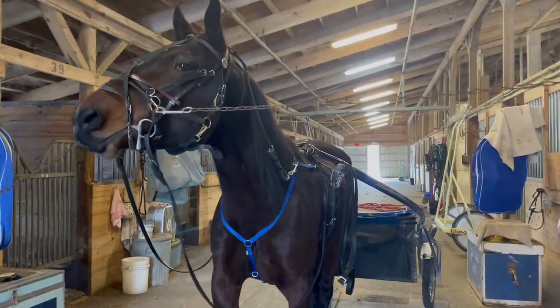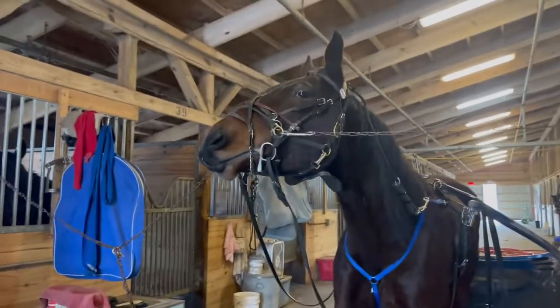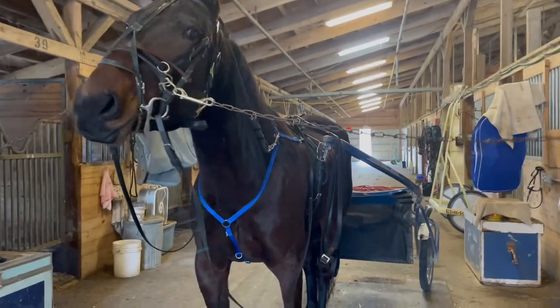She's ready to go down to the paddock, but what I like to do at this time is check to make sure I have everything on correctly, because there are times when you're hurrying and you miss something. All right, we're good and ready to go — unhooking the cross ties and heading out. We made it down to the paddock all in one piece. The reason I didn't vlog going down to the paddock is that I don't have my GoPro and I'd rather focus on driving the horse down. The last time I brought her down she spooked at somebody towing their horse up the hill, so we wanted to make sure we weren't going to get dumped out of the jog cart.